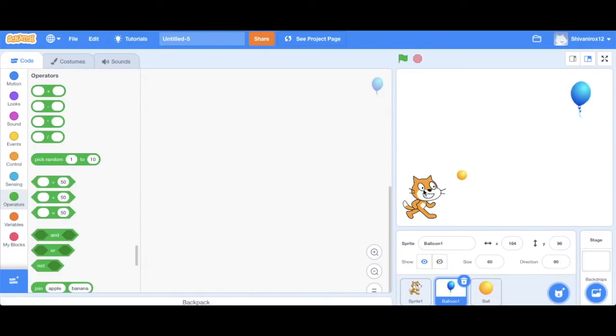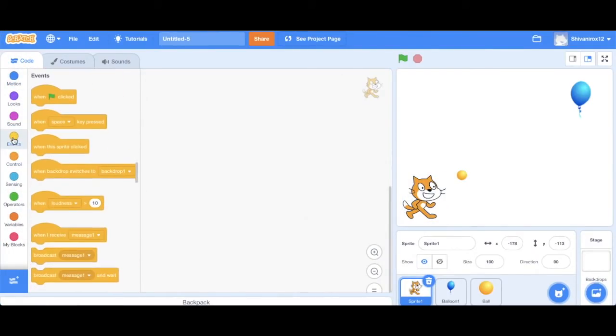Now, I think what's really important to remember over here is that the ball must follow Scratchy, right? And essentially, the aim is that you want the ball to touch the balloon. It's kind of like the ball should hit the balloon, right? Besides, Scratchy should also be able to move from the left to the right and vice versa, but he should not be able to move up or down because it's almost like the player in the game, right? You usually don't let the player go too close to the balloon. Okay, so we're going to be starting by coding Scratchy.